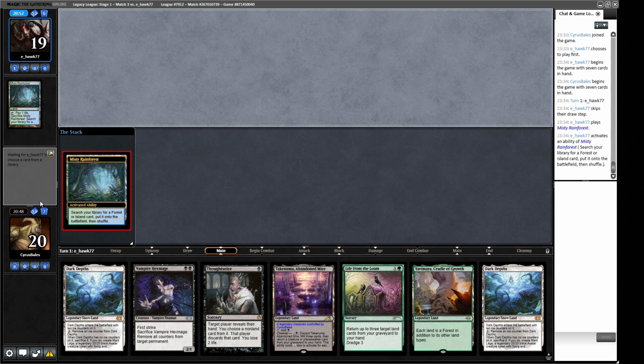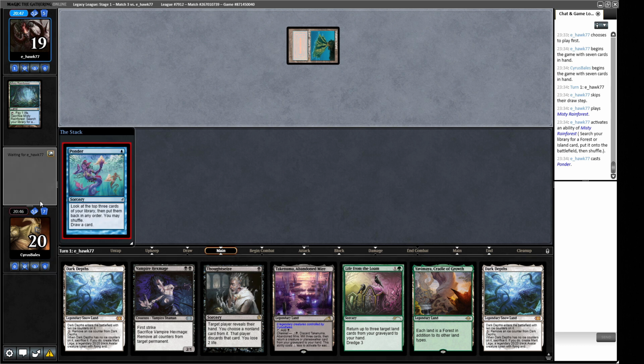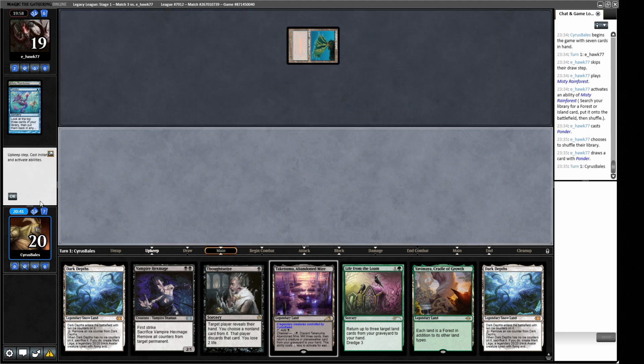Alright, looks like they're casting something. So they could be going off here, they could just be sculpting their hand with a Ponder. Alright, looks like a Ponder. Okay. So obviously you want to see a shuffle here, but if there's a good card, they will leave it on top so that we can't Thoughtseize it out of their hand. But I think we still have to go for the Thoughtseize here. Also, we have to be aware that Yavimaya can turn on their Veil of Summer. They shuffle their library. Okay, so our Thoughtseize is going to be good here.